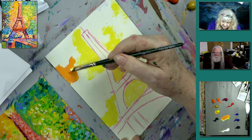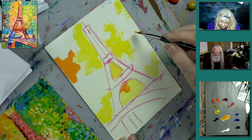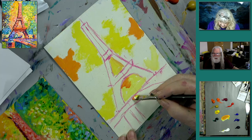So I'm going to just put a little of this orange here. Is anybody else seeing Chris J's question? I am not seeing anything except her comment that we're not getting her questions. So if anybody out there sees it, please rewrite it. We are not painting on paper. This is canvas, for those that are just showing up.